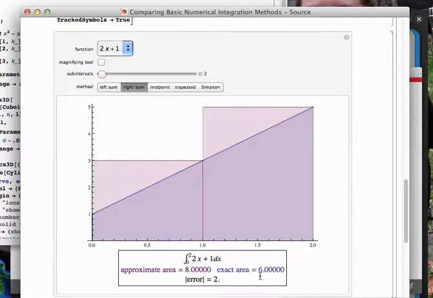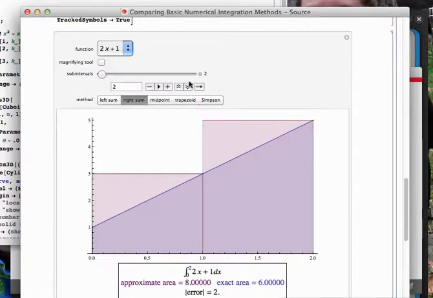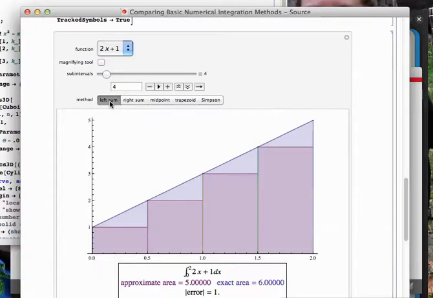Right? Now, this may still seem stupid, but all of a sudden, if I start to increase the number of rectangles to 4, I went from 2 to 4 rectangles. Notice that my area now, even though it's too big, it's only 1 off, whereas if I do that, it's only 1 too small, and if I make the bigger rectangles, so I use the right end of my little rectangle to evaluate my function, versus using the left side of my rectangle to get the height.